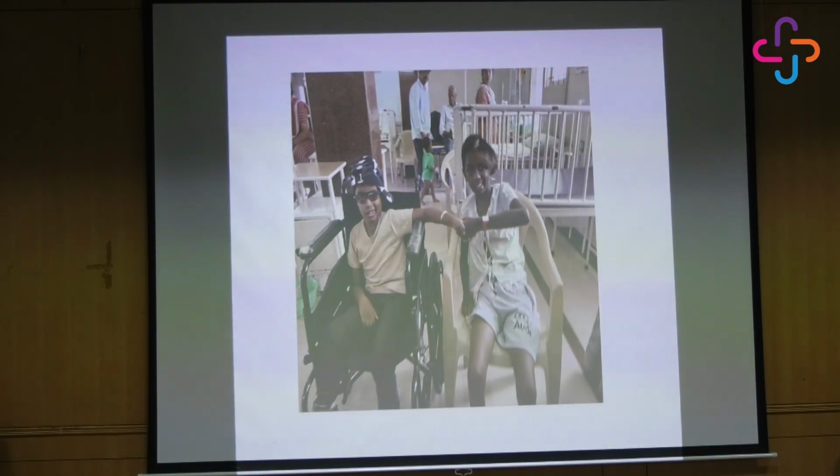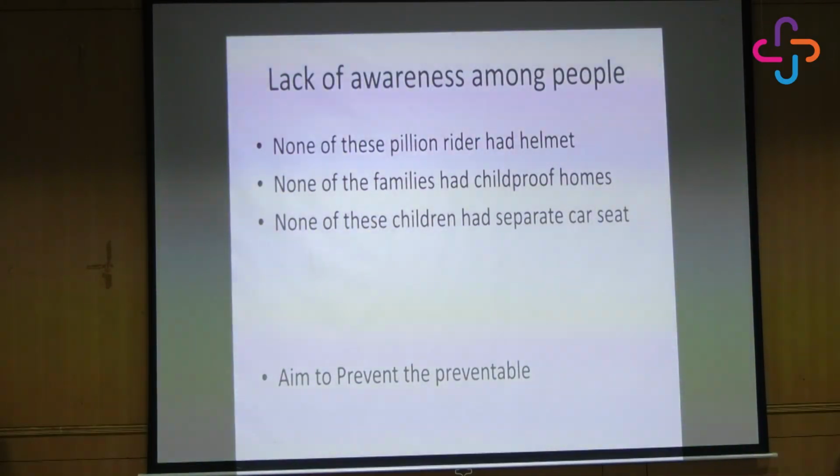Throughout this journey, the family is burdened emotionally and financially. Children who were playing are now hemiplegic, which is an emotional burden to the family, and long-term caregiving is a psychological stress post-discharge. An unsafe terrace, no helmet, no child car seat, and no child-proofing of the home can lead to devastating injury in children. These injuries can be prevented. Awareness can save lives. As healthcare professionals, we should urge the need for public health education and enforcement of child safety norms.